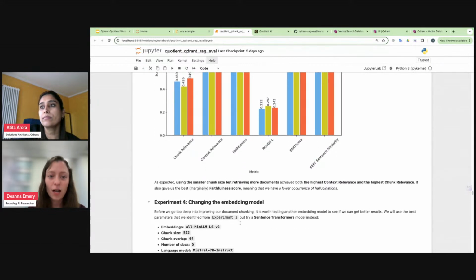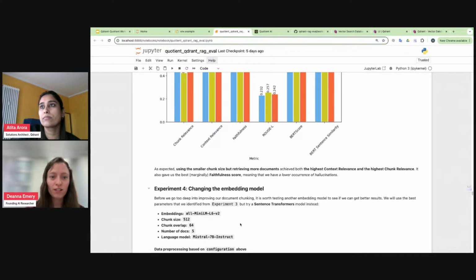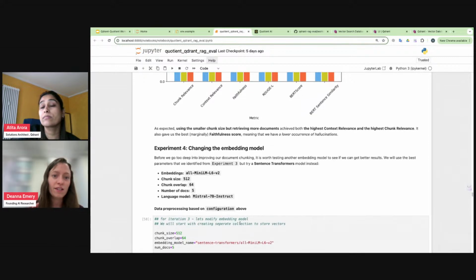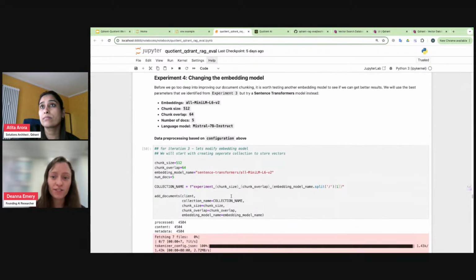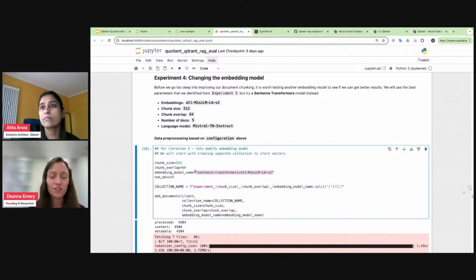So up to this point, we've been focusing a lot on how to modify these specific retrieval strategies, but we haven't touched the embedding model itself. And the embedding model is fairly important. It's essentially the way that you are encompassing the semantic meaning, the information behind your documents. And so this time around, we're going to try out a new embedding model to see if perhaps the sentence transformers model, the all mini LM, might better encompass the domain space and the terminology used in our documents.